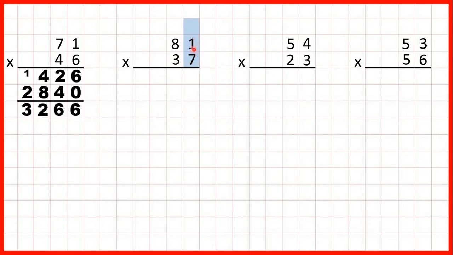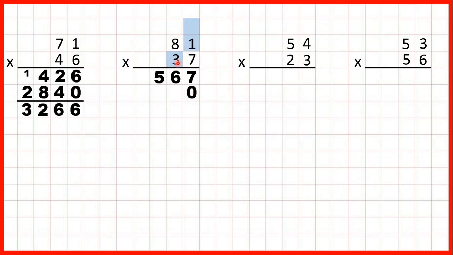We start by multiplying our ones digits, and 1 times 7 is 7. So now we need to multiply 8 by 7. That's 56, and we don't have any more digits to the left, so we can just write 56 in our answer line. So now we've multiplied by this 7, so you could cross out the 7, because now we're not going to multiply anything by 7, we're going to multiply 81 by the 3 that's in our tens. But because this 3 is in our tens, we need to write a 0 in our ones.